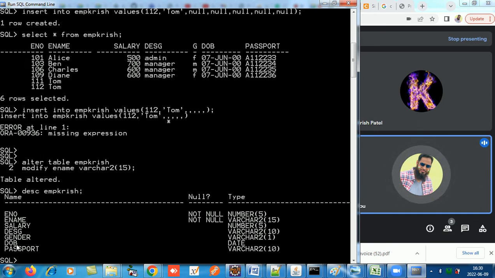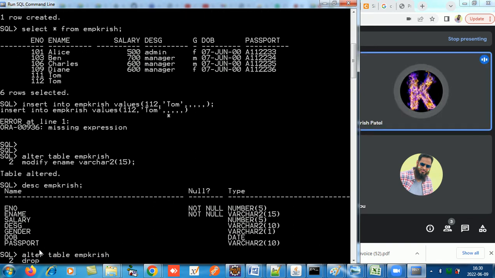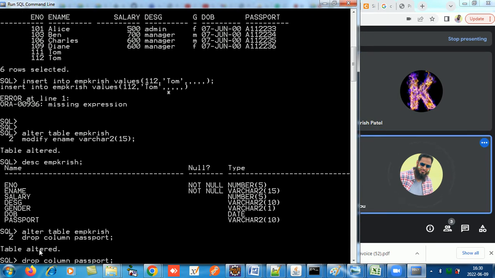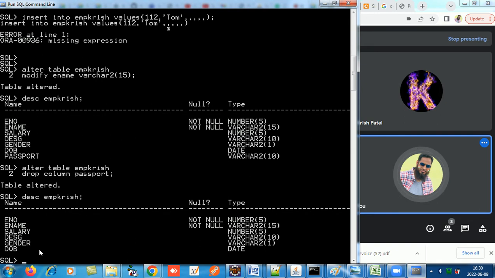And if I want to drop the passport column, just try drop. Okay, got it. So like this, we can change the structure of the table with the alter command.